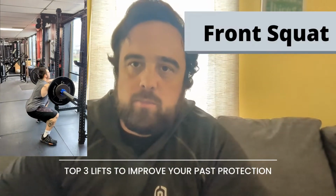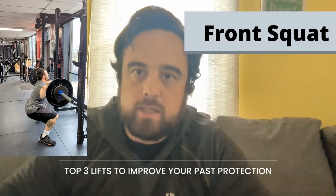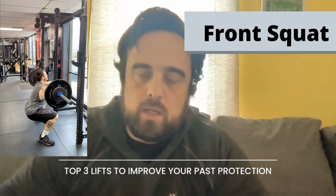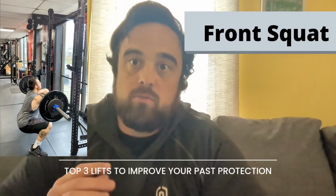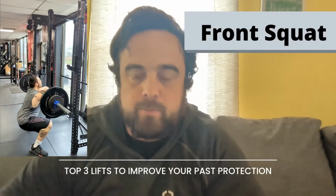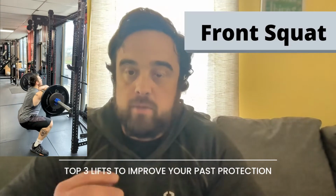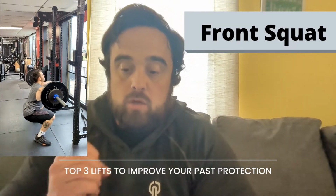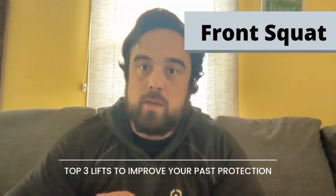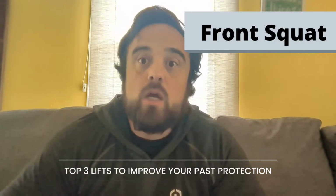Now, to be a very good pass protector, you need to have a very strong base. Now, what I like to use for my clients is the front squat. The front squat puts a lot of focus on the core. And as we talked about for the snatch, the core is very important to become a very good pass protector. In this variation, we did a front squat with a pump. Now, why the pump? The pump will help improve movement and mobility of the hips. This helps create more power coming from the hips and the legs. You can change directions easier because you're able to move your hips, and it also makes it easier for you to control the level of your hips. So if you need to get lower, you can do that.